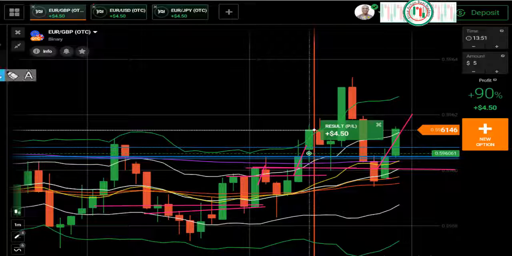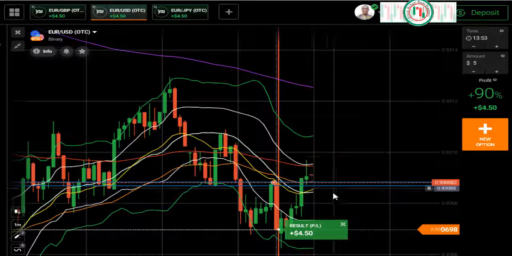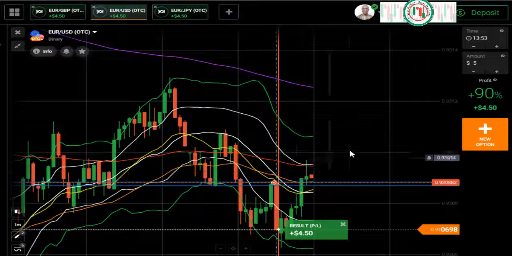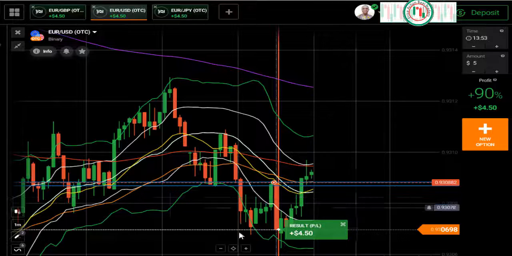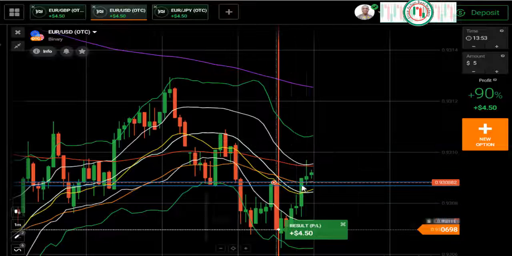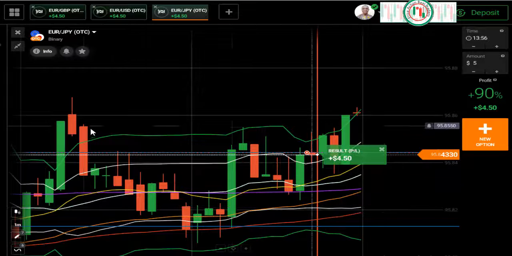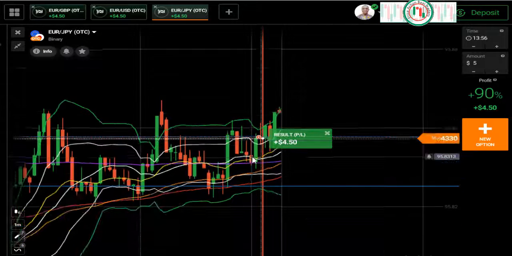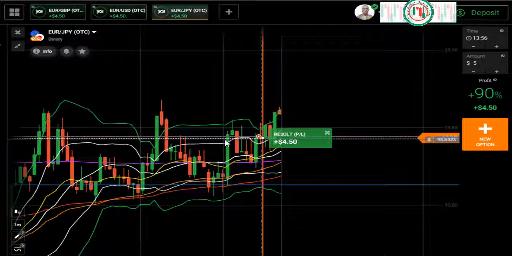So anytime, try to identify before you take trade, see the reaction of the running candle on the level before you take any trade. See the reaction, it can give you a clue that maybe sellers or buyers will enter. So try to identify, otherwise you will be failing, you will be losing, because this type of market is bad.